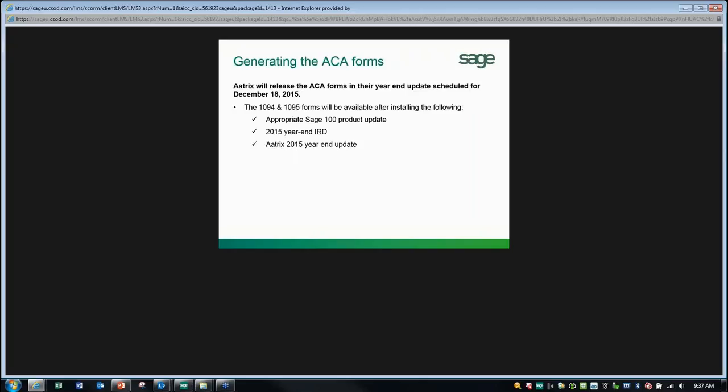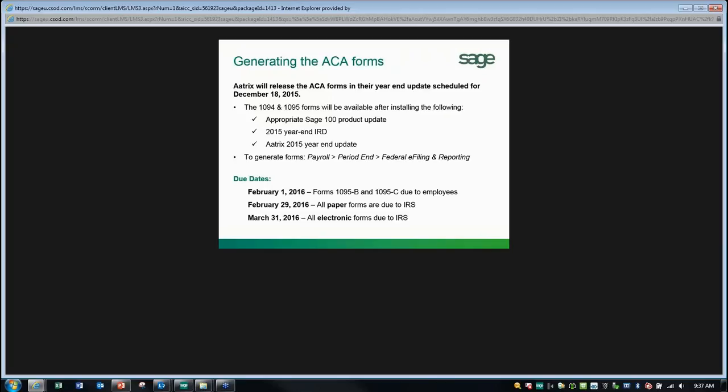The 1094 and 1095 forms will be available after installing the appropriate Sage product update, your 2015 year-end IRD, which of course we don't have yet, and the Atrix 2015 year-end update. And this is where I was saying that on version 4.5, you cannot apply the 2015 year-end IRD, so you need to be at least on 2014 or 2015 preferably.